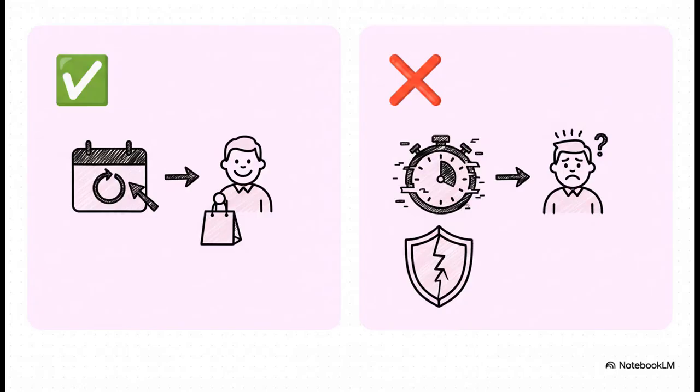Let's look at a common situation. Creating real urgency, like, hey, this sale actually ends tomorrow, is a totally fair and ethical marketing tactic. But using a fake countdown timer or pretending there's scarcity when there isn't, that's just manipulative. Sure, it might work once, but it completely destroys the trust you need to build a real business.